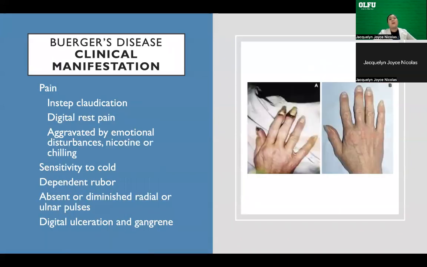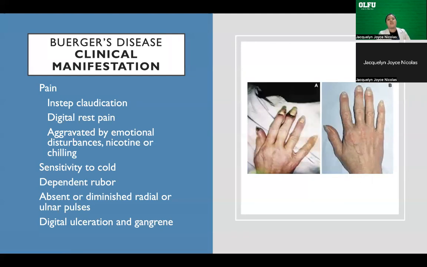Okay? Now, what are the manifestations of Buerger's disease? Okay, sa iba it's Buerger's. So, well, ako, I would like to call it more as thromboangiitis obliterans. Diba? Mas magandang pakinggan. Okay, so anyway, there can be pain. Okay, the pain of thromboangiitis obliterans is in-step claudication. So, there is pain on the arc of the foot. Okay, pain on the arc of the foot. Okay, upon walking. Masakit siya. Okay, yan yung arches. Okay?